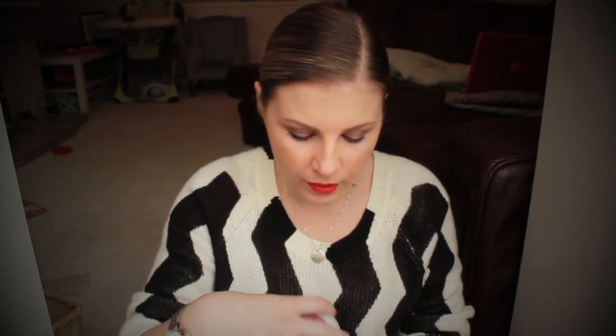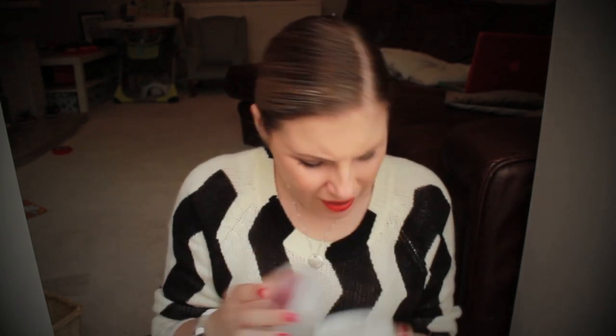Next is a product from Organic Surge, and I haven't used this yet, but I've seen really good reviews, and I don't think I've ever been massively disappointed by an Organic Surge product. But this is the 2-minute moisture mask for dull, dry or frizzy hair. Let me see what it smells like. It doesn't smell like much. A little bit almondy. Oh, coconut. Coconut is what it smells like. Pure coconut oil and plant extracts. I often think when something says it's got pure something oil in it, why aren't we just using that oil? I don't know. But I generally like Organic Surge products, and this is a new one from them.